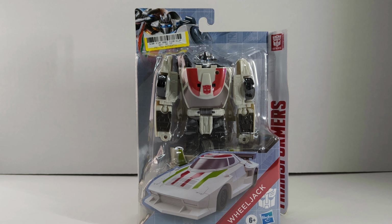A lot of times I've seen it online for going anywhere from $35 and up. I was able to pick this little bad boy up for $20, $19.99. It was like it had one of those specials.